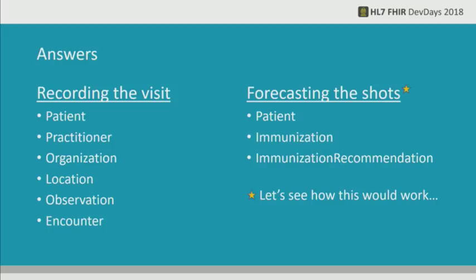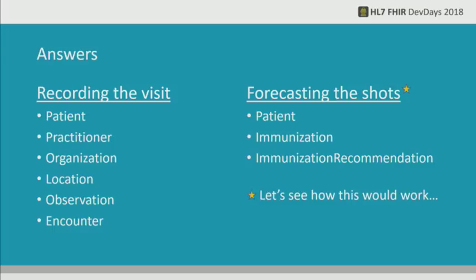Well, for the visit, you can imagine I need a patient, that's my child. I have a practitioner, the doctor or pediatrician attending, the organization that pediatrician belongs to, the location where it's at, and observation, since the pediatrician is going to be taking measurements like height, weight, and all kinds of things. An encounter to record the visit. You can imagine even more: a related person for the mother, as next of kin, or whatever.